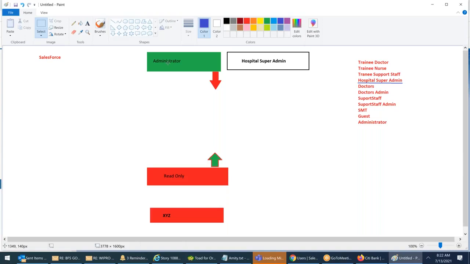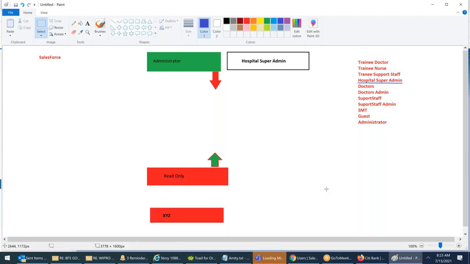Something like, as a hospital admin, I want to edit an account. As a hospital admin, I should be able to delete an account. Like this, the requirement comes. Perfect. Clear now? In agile methodology, this is the way the requirement comes. We will talk about it in detail, in depth, in the project session class. Excuse me, sir, now you understand.